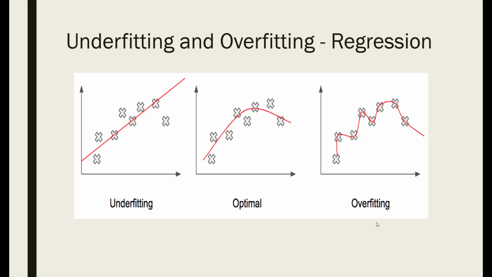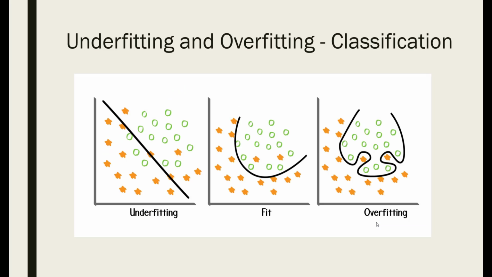The center graph represents the optimal way in which the machine learning algorithm should capture. Here the machine learning algorithm captures the trends of the dataset and hence the outcome will be accurate. So these graphs represent the underfitting and overfitting concepts in a classification analysis, wherein the left shows that the outcome from the machine learning algorithm will be underfitted and hence it will not be accurate. And on the right, the graph shows the outcome from an overfitted machine learning algorithm, and in the center is the right fit, wherein the predictions will be accurate.